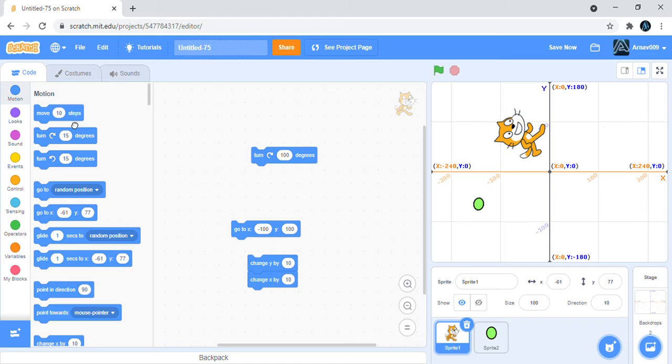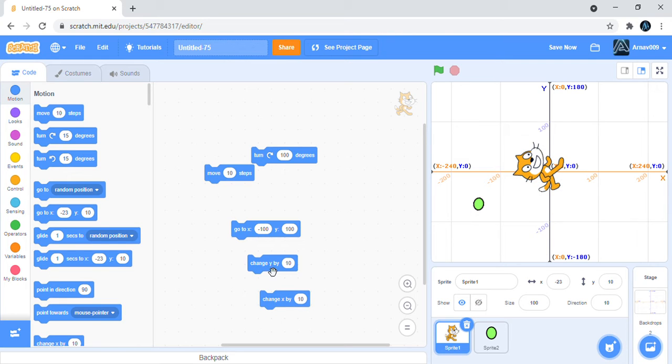So move 10 steps. As soon as I click it, it moves 10 steps forward. Change y by 10, change x by 10, as it says. Now if I wanted to go to the left side like this, I would do negative 10. Now when I click, it is going to the left side.